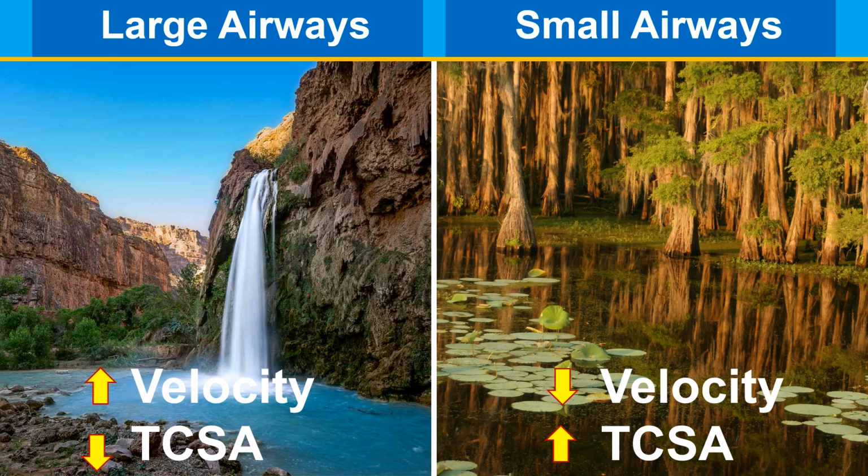Now let's say that this same river, I go down 5-10 miles, and it opens up into a huge bog, a mile across. Huge total cross-sectional area. But the same amount of water is passing my point if I'm standing at the edge of the bog or standing at the edge of a waterfall. Because total cross-sectional area is so huge, if I throw a leaf on that, it's just kind of gradually moving along. Total amount of water crossing me is the same, but because the total cross-sectional area is so huge, the velocity is small.